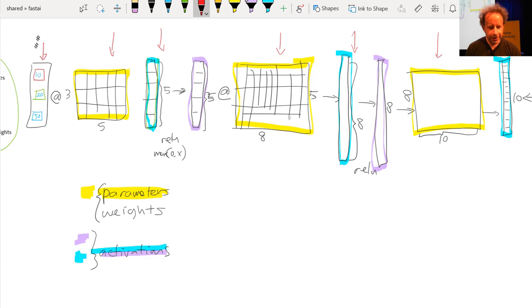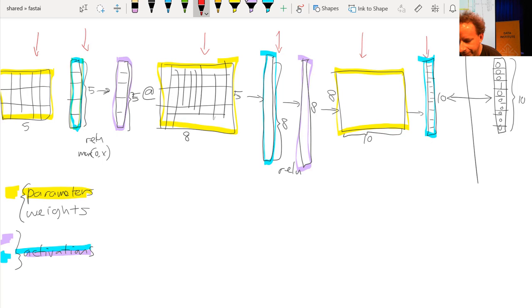There's a special layer at the start, which is called the input layer. And then at the end, you just have a set of activations. And we can refer to those, I mean, they're not special mathematically, but they're semantically special, we can call those the outputs. So the important point to realize here is the outputs of a neural net are not actually mathematically special. They're just the activations of a layer.